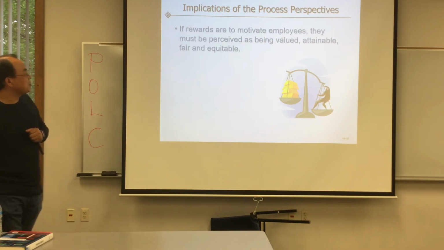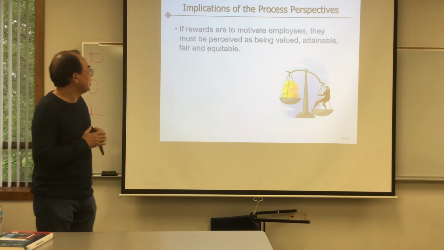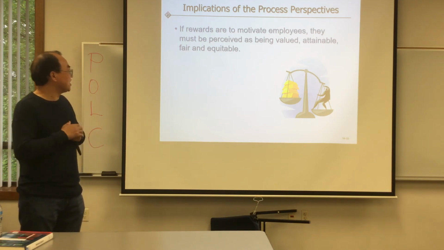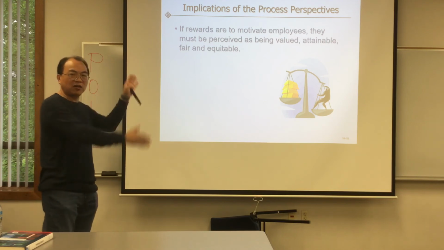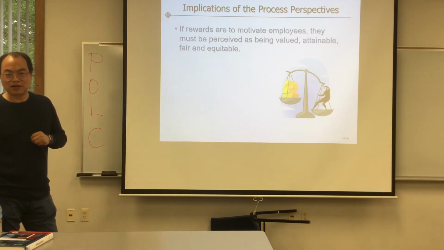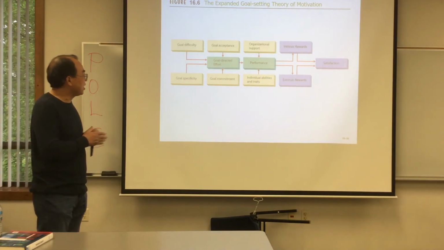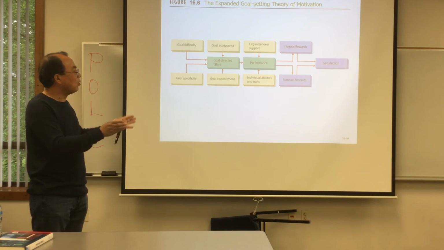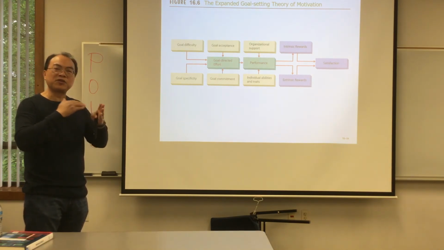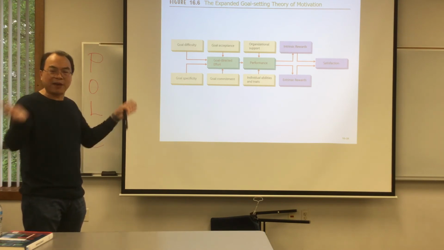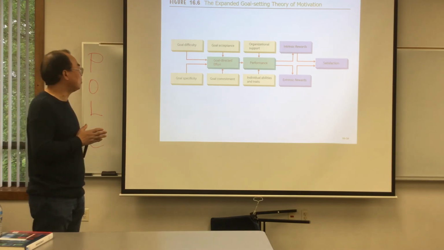So what are the implications here? If rewards are to motivate employees, they must be perceived as valid, attainable, fair, and equitable, right? Go back to the psychological contract. It's a very important concept here. You want to have this goal, and employees are motivated to do it, but they also can pursue it as fair, and then they're happy. Satisfied employees perform better overall.